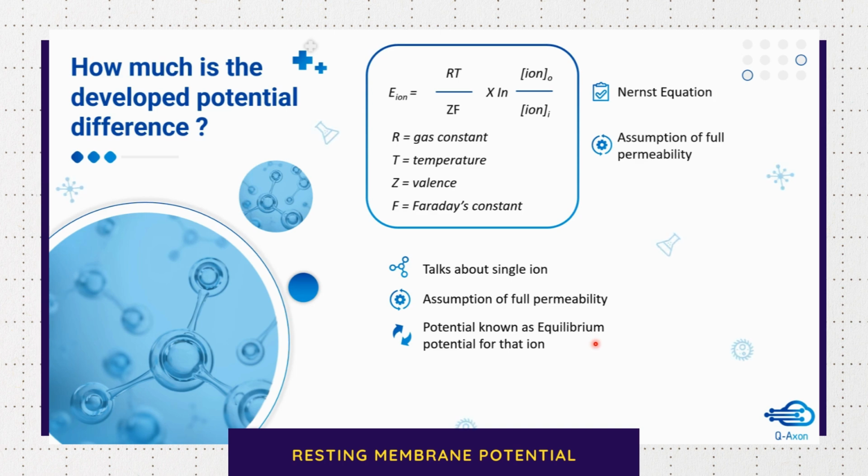for that particular ion. So here there is some difference between the equilibrium potential for a particular ion and the resting membrane potential. In a cell actually permeable only to potassium ions, and that too fully permeable to potassium ions, the equilibrium potential will determine the resting membrane potential. But in actuality, that doesn't happen, because different cells may have different permeability to varied numbers of ions, right? So we cannot actually use this equation to determine resting membrane potential fully. Rather, it will determine the equilibrium potential for only one particular ion.